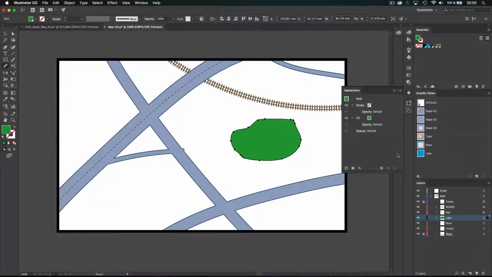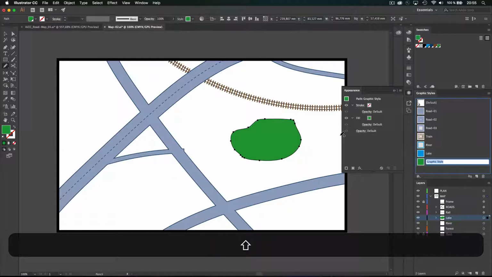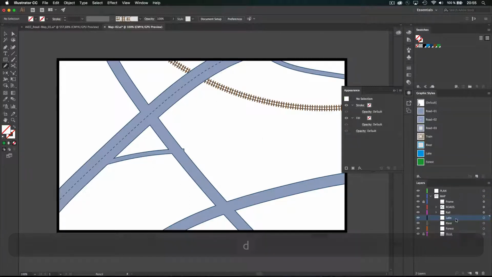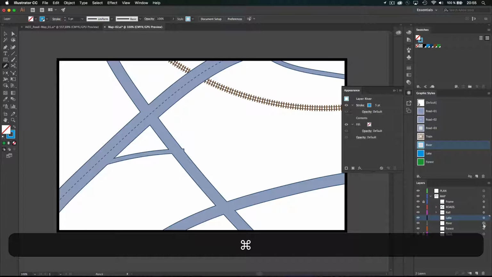So now we have that. So I can say this is my forest. With Alt it will be automatic. So I have everything I need. So I can delete, I can say D, and now so lake, I just need to click on lake. River target, I go to river. Forest, I go to forest, and no, I forget river and river. So on targeting, and now it's okay.